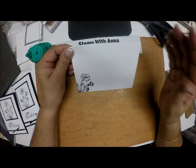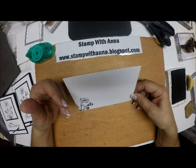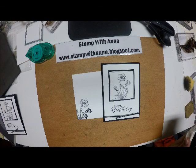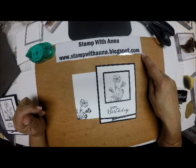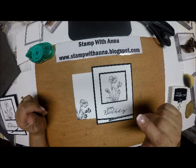Isn't that a beautiful envelope? When you get a card in the mail that has a nicely decorated envelope — both the front and the back, or just one side — the card inside is going to be so much more special. I hope you enjoyed that. If you have any questions about this project or any of the products I've used, please contact me through my blog at www.stampwithanna.blogspot.com. And remember, this stamp set — Butterfly Basics — is retiring at the end of May, so get it while you can. It's only guaranteed through mid-May, and then it's while supplies last. Thank you so much, have a great day.